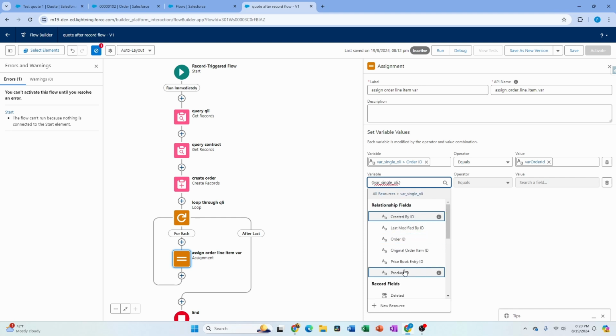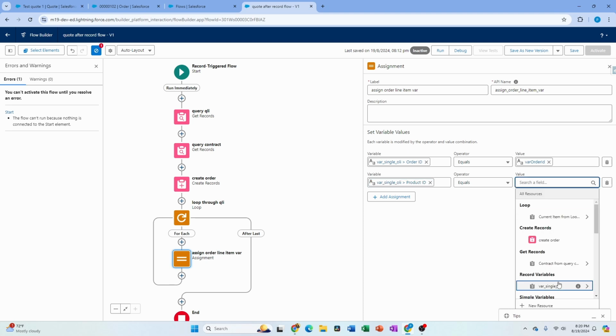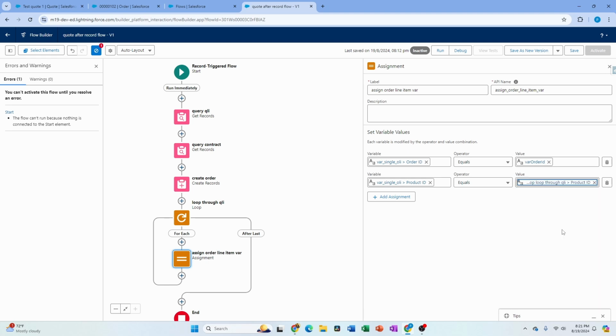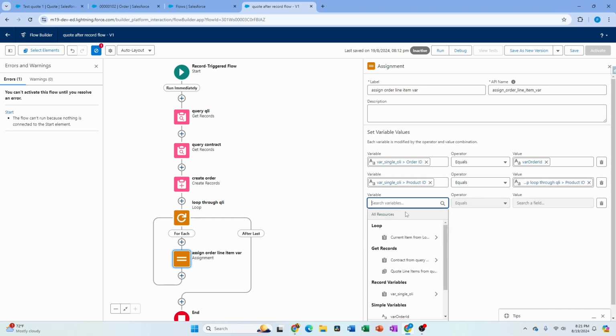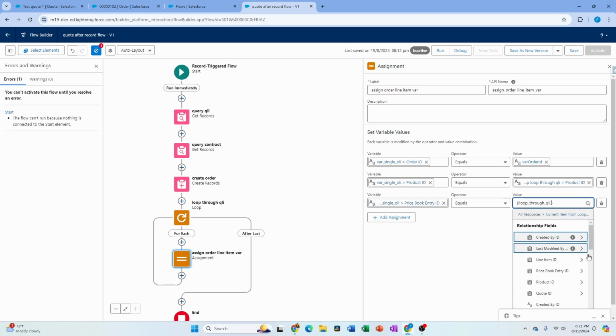We will also need the product ID. We can get that from the quote line. So you can click on current item from quote line, product ID here. Okay. So we got the quote line dot product ID. What other fields do we need? Let's see. So var single line, and we also need to give it a price book entry ID. You can just use whatever we have for the quote.